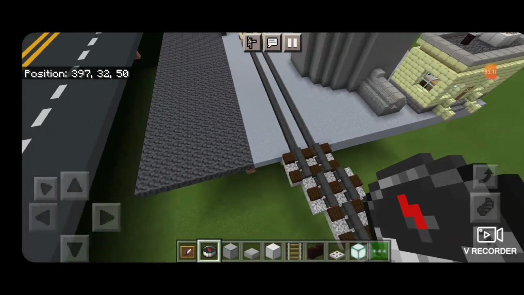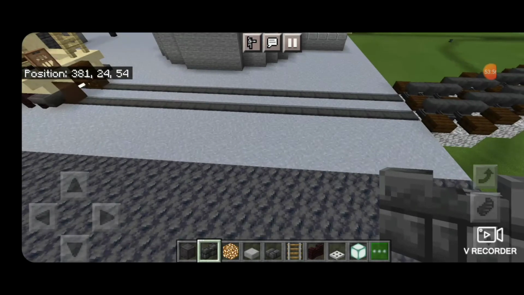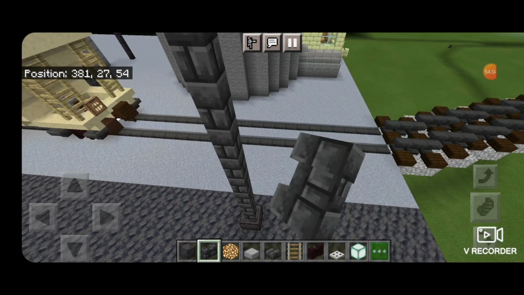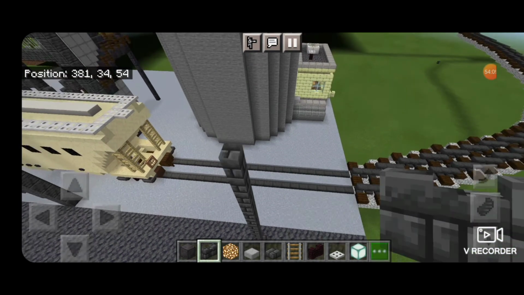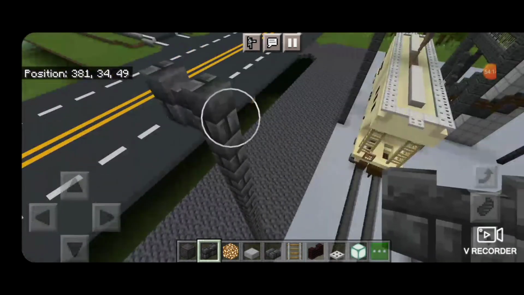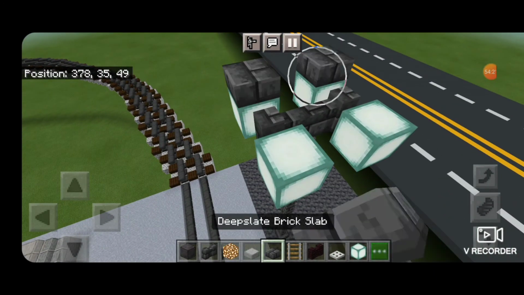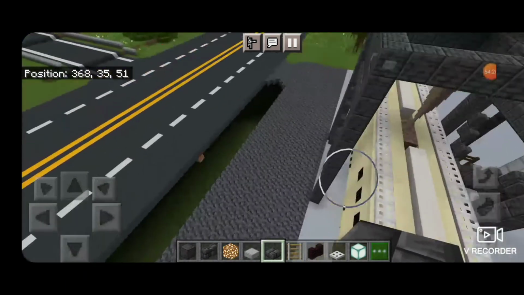Now we'll come over here and build some lights for this little parking area. So I'm going to take out a block of netherite right here, or wherever you want to put it. And I'm going to use deepslate brick walls for the post. And you can raise this up as high as you want your parking lot's lights to be. Doesn't really matter. Then we'll come forward by one, back by one, put a sea lantern on each of these corners like this, and then three deepslate brick slabs across the tops.